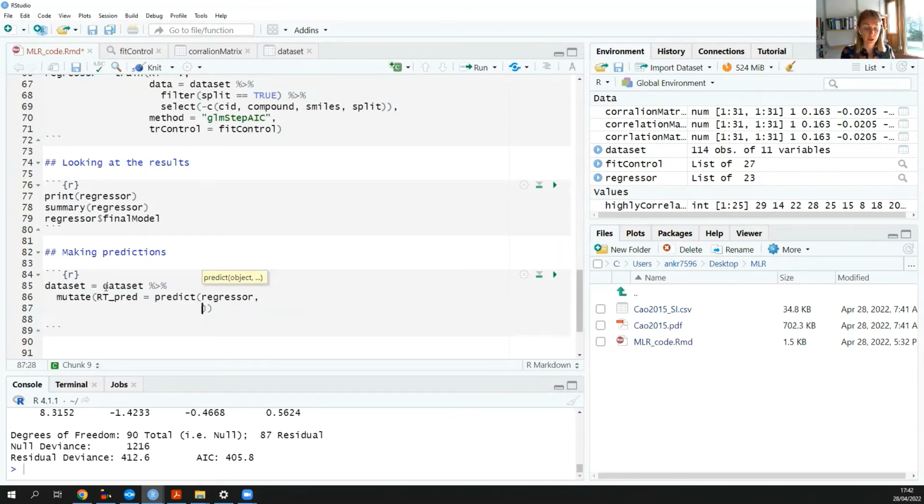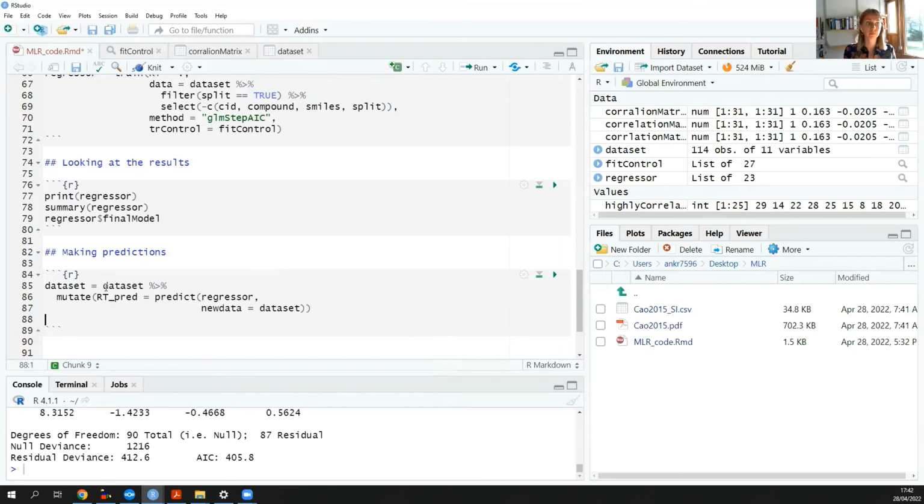And then additionally, we also need to tell which data it is going to be predicting for. And so we need to say that new data is going to be the data set. Otherwise, it just does it for the training data, but we wanted to do it for everything in our full data set.